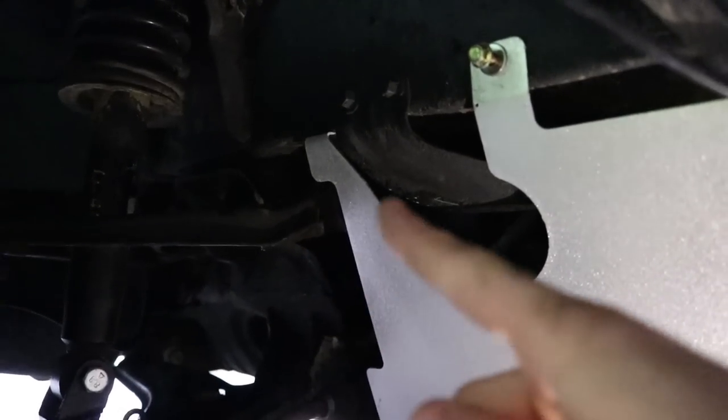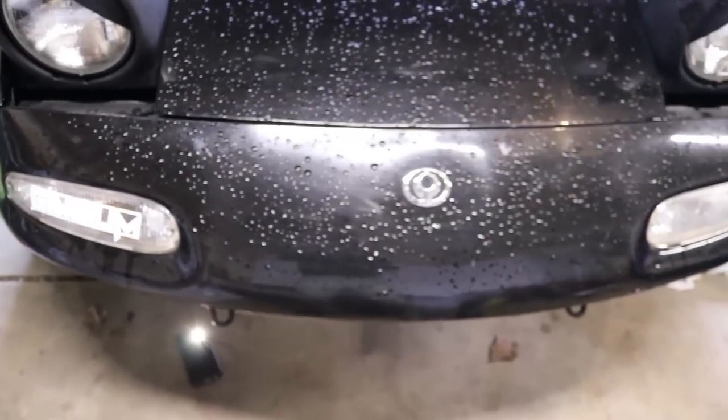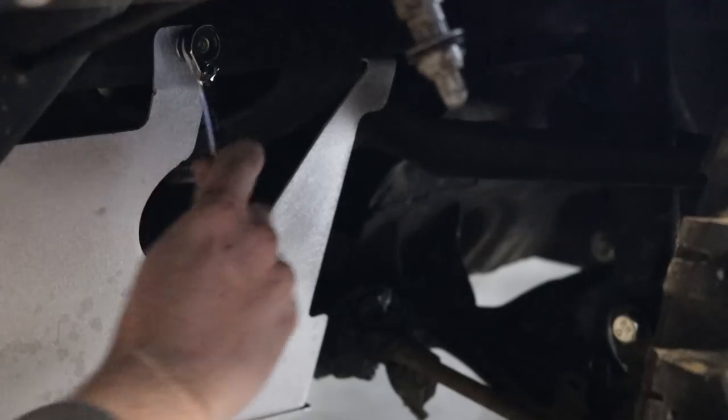So now we're gonna go ahead and tighten all the bolts connecting it to the car, and then tighten all the bolts that connect it to itself.